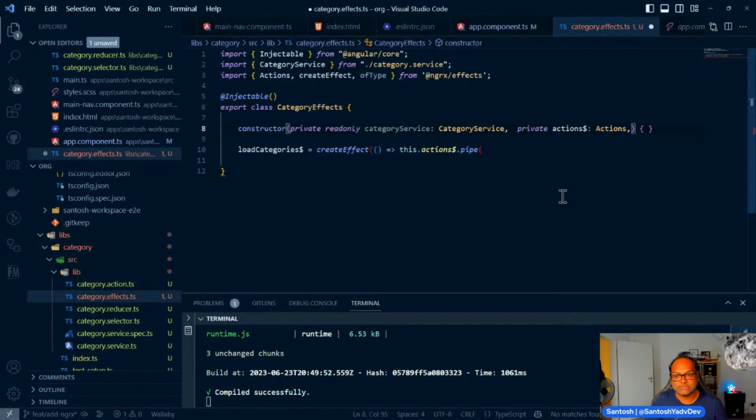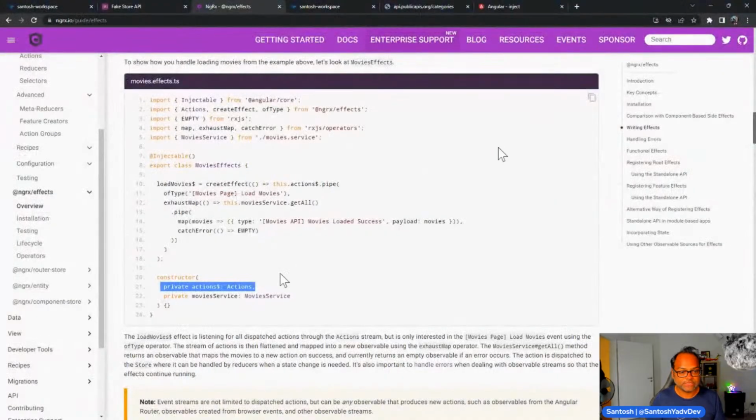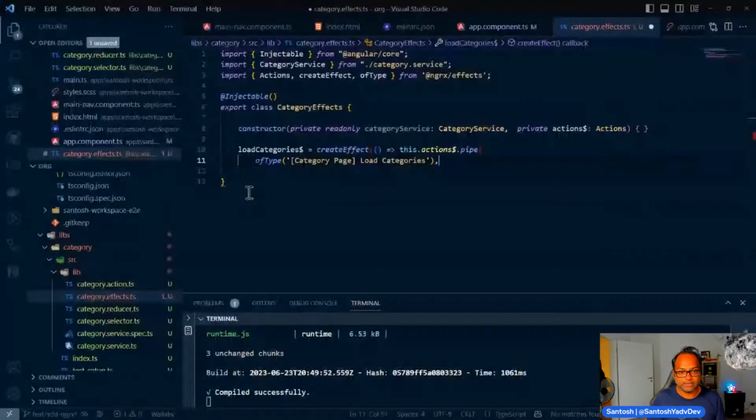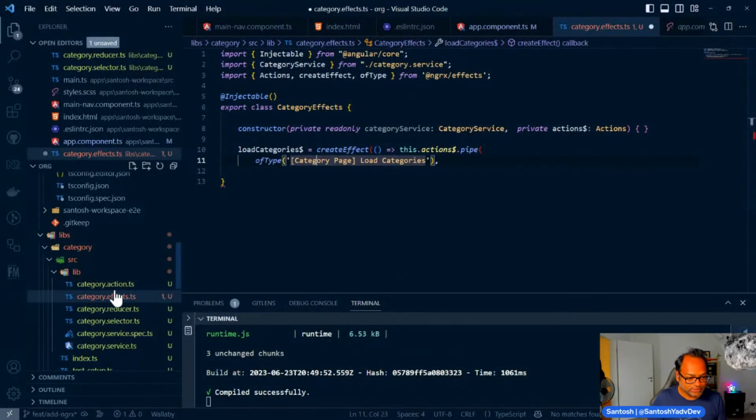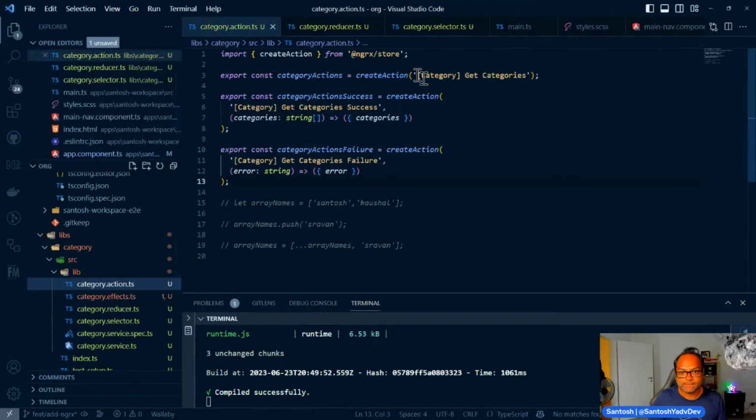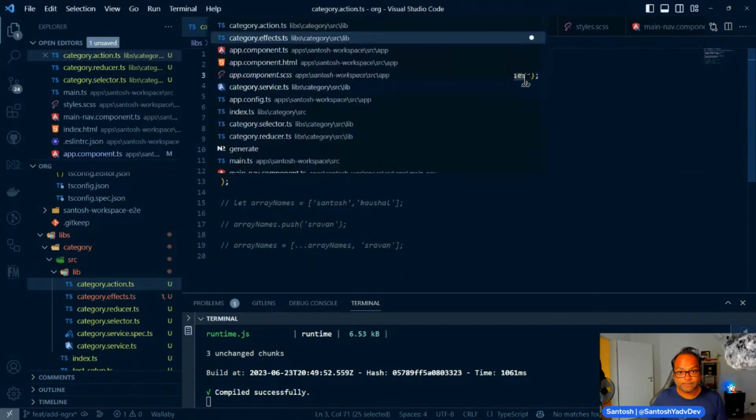I will talk about what these actions are once we complete our effect. The setup part may seem boring, but we have to do this anyways. And then here we'll say what type of action you want to handle here. So we are saying that I want to handle categories. Let's say this one, category get categories.